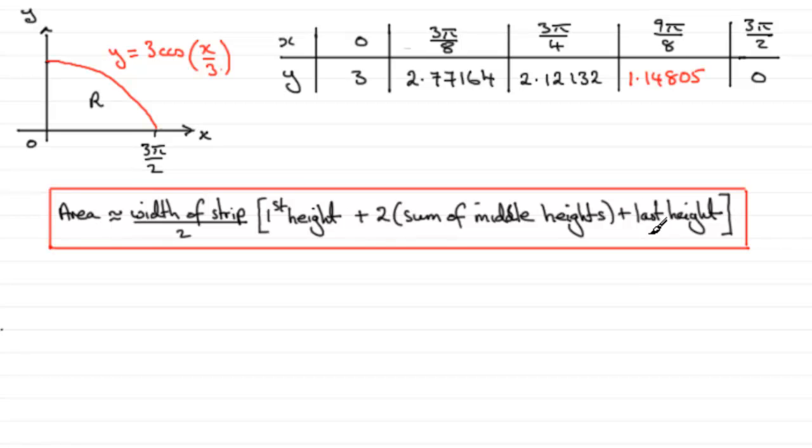So when it comes to these strips then, where are these strips? Well the first strip is going to be here at 3π upon 8, so that'll be the first part of the strip. You'll have a strip coming up through here like this, okay.